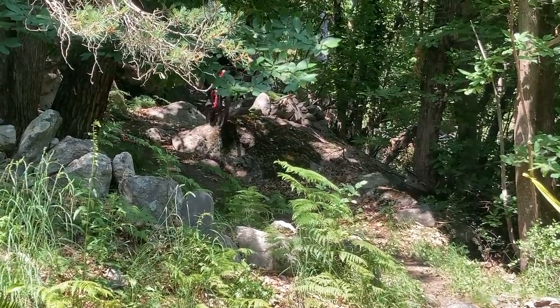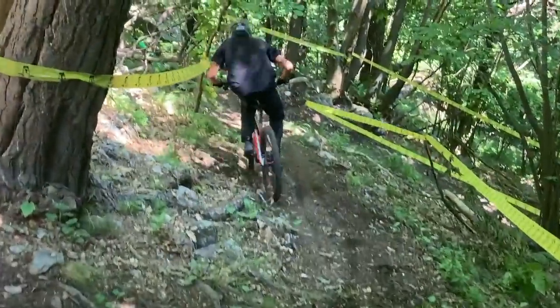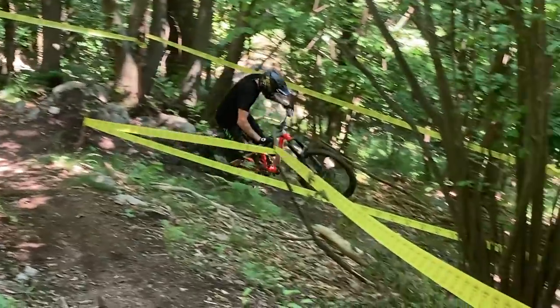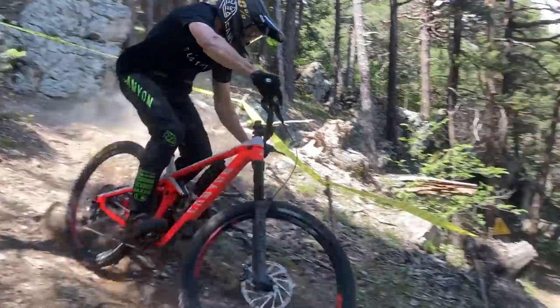The thing I was most impressed about with the Strive when I hopped back on, that I'd forgotten about, was how easily it changes direction and how easily it balances when you pivot up on the front wheel to go around a super tight turn and then sprint out, stuff like that. I just felt so much more comfortable doing it. I was way faster with the techie stuff. And I guess this is because it's got that shorter wheelbase and the steeper head angle.